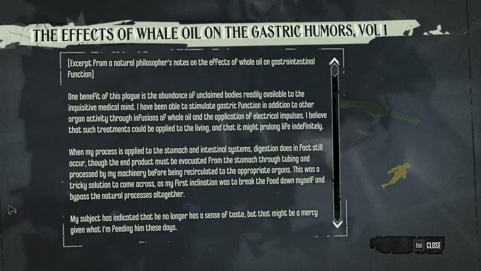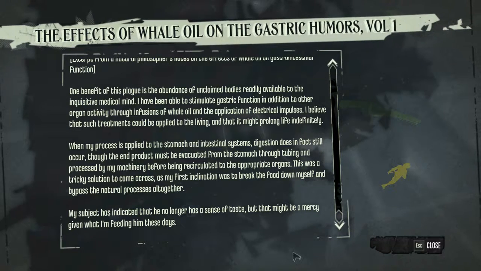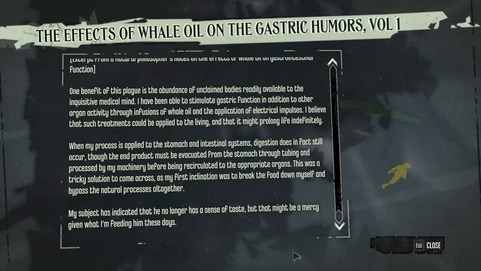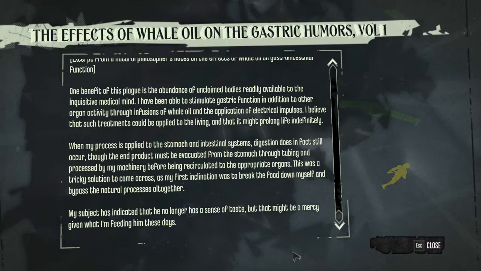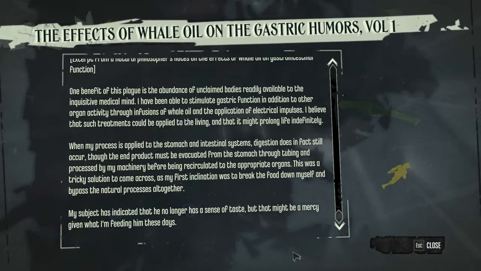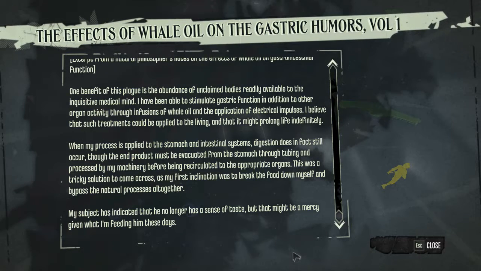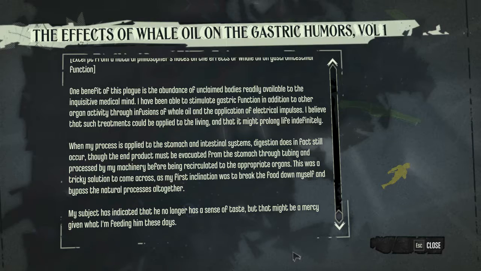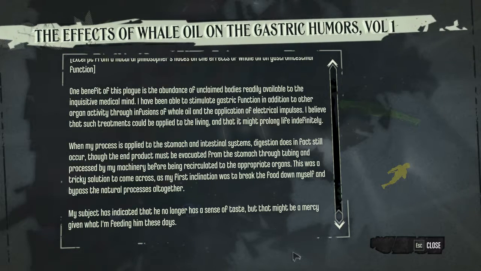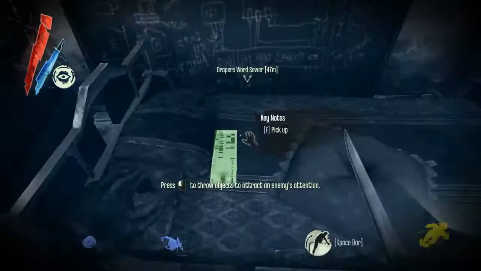The effects of whale oil on the gastric humors, Volume 1. One benefit of the plague is the abundance of unclaimed bodies readily available to the inquisitive mind. I've been able to stimulate the gastric function in addition to other organ activity through infusions of whale oil and the application of electrical impulses. I believe that such treatments could be applied to the living and might prolong life indefinitely. When my process is applied to the stomach and intestinal systems, digestion does in fact still occur, though the product must be evacuated from the stomach through tubing and processed by machinery before being recirculated to the appropriate organs. This was a tricky solution to come across, as my first inclination was to break the food down myself, bypassing the natural processes altogether. My subject has indicated that he no longer has a sense of taste, but that might be a mercy given what I'm feeding him these days. Hello. He notes.